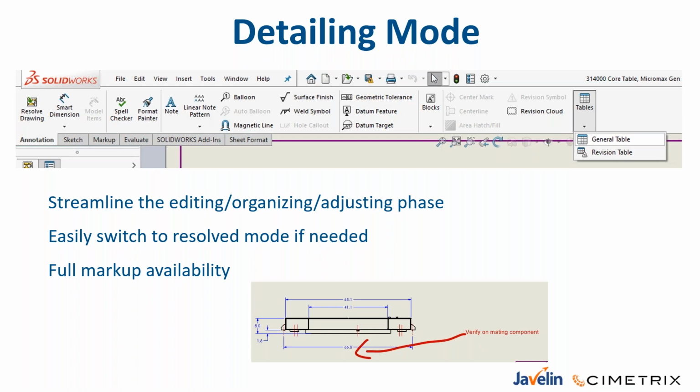The other thing is that now in SOLIDWORKS 2020, I just want to make sure I give this the plug it deserves. Markup is available in drawings. Used to be available in components and assemblies. It's now available in drawings. So you can redline the drawing right within SOLIDWORKS. You can type, you can draw. If you have a touch-enabled device, you can do that as well. And you are able to do all of this within detailing mode. So it's a great option when it comes to time to review the drawings.